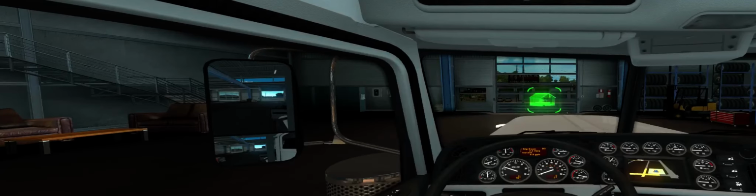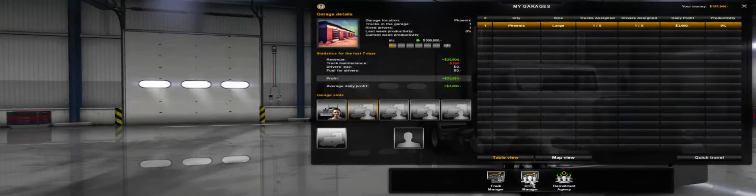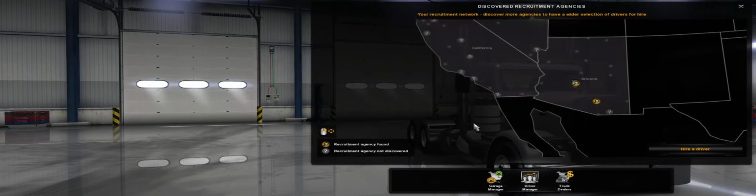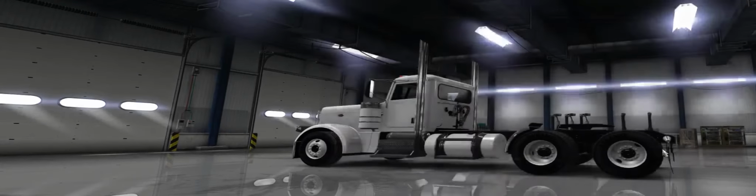Hire me some drivers. We're gonna start making bank. Alright. Now let's manage this garage. I wanna hire some drivers. Driver manager. Truck manager. Does that mean I need to drive a truck? A 1.7, is that good or is it bad?